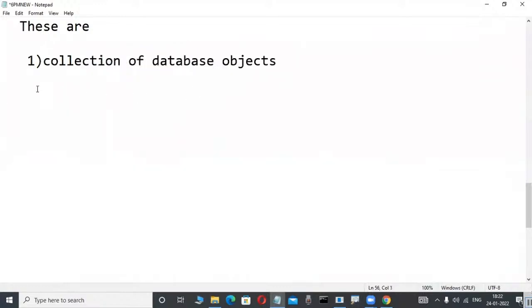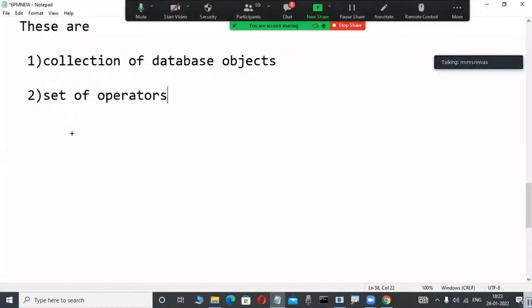In our courses we are learning not only the collection of database objects. In any relational data model product we also observe another easy concept: a set of operators is available. Operator means, as you are also thinking, like in C language or Java: equal to, less than or equal to, greater than or equal to, not equal to. These types of operators are there. But we are thinking of not only these operators, but also a set of different operators.